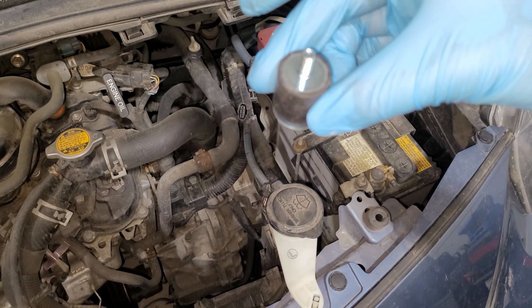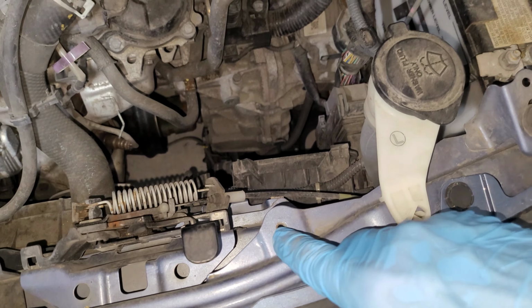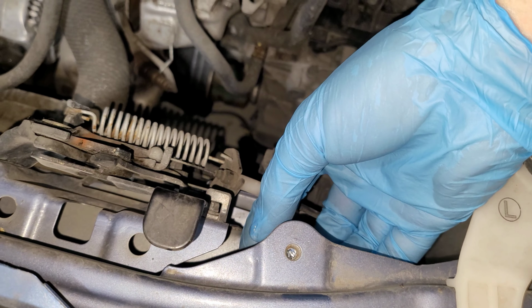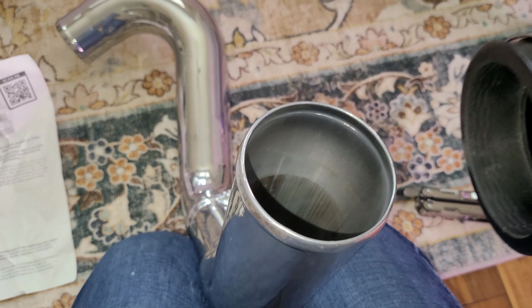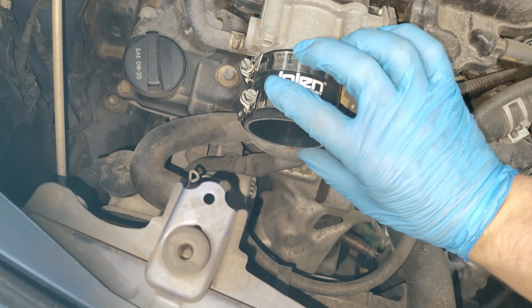Next, with this vibration mount oriented this way, screw in right here. For reference, this is the hood catch. Screw in from the underside and secure as tightly as possible by hand. Secure the new air filter to the intake tube with the 8 mm socket. Place the second clamp on this hose.